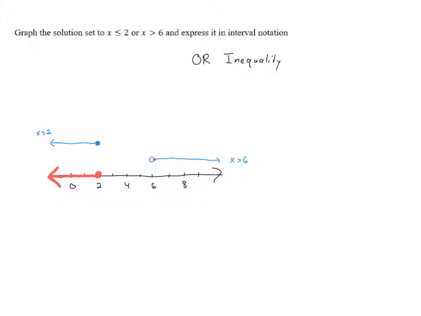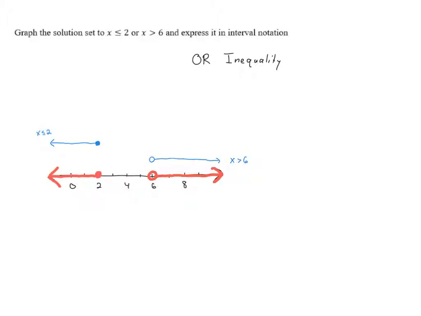And the same thing is true with the second interval. This second interval represents all of the numbers that are solutions to the inequality x is greater than 6. And so every point on this interval makes the second inequality true. And so automatically that makes it a solution to the compound inequality. So we're also going to shade in all of the points on the other inequality.